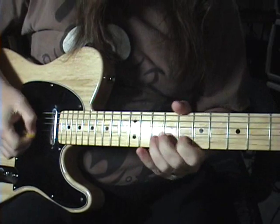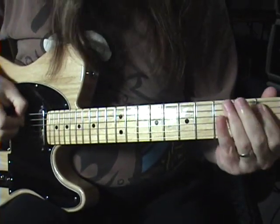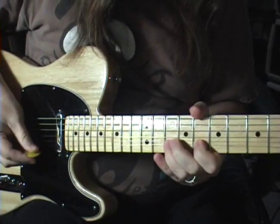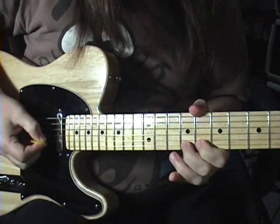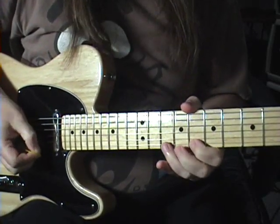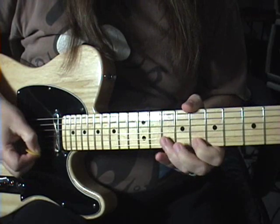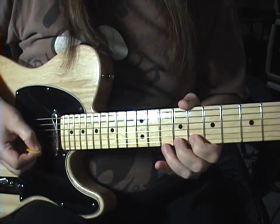Get more of the click with a pick, okay? So, again with the pick, let me straighten out everything here. Okay? That whole part right there can be chicken picked. So that much of it can be left out and just chicken picked.